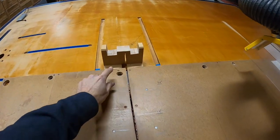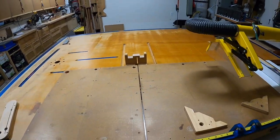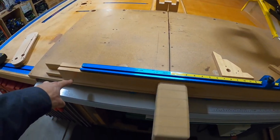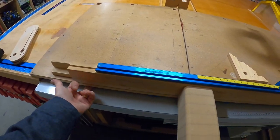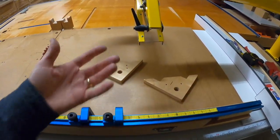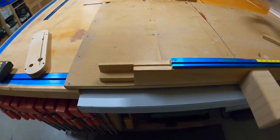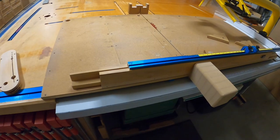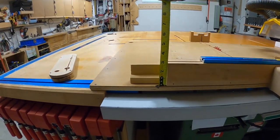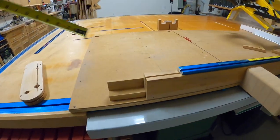These fences are just mounted with screws from underneath — one and a half or two inch wood screws. Nothing fancy. If you want to know how tall the fence is — two and three-quarter inches. Now here's the kicker: this piece goes in a groove. That groove is necessary for the T-molding going into the piece of wood. That T goes in there and keeps this piece nice and stable.